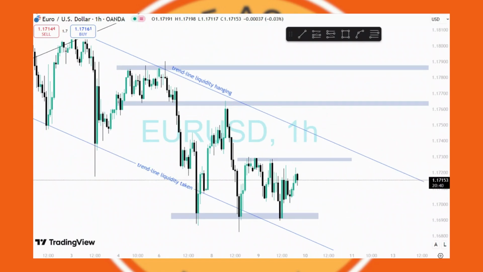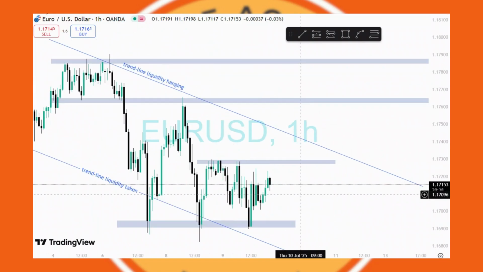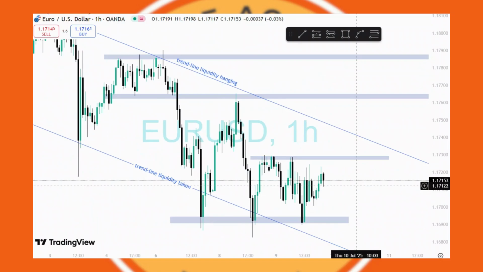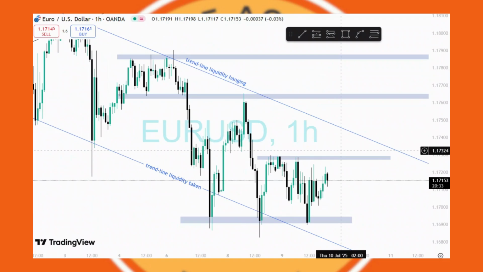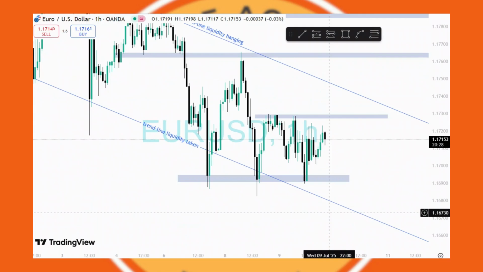So this market is still playing around. It's not yet sure what it wants to do. But we're going to wait and see. Whatever breakout, this is a very nice market. Because whatever breakout that's going to happen here, we take it.